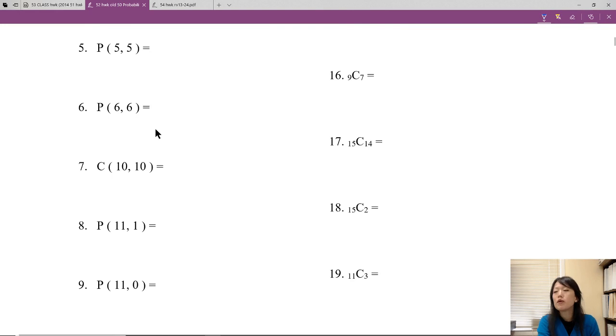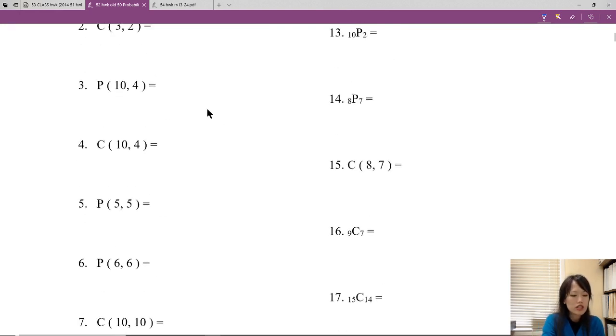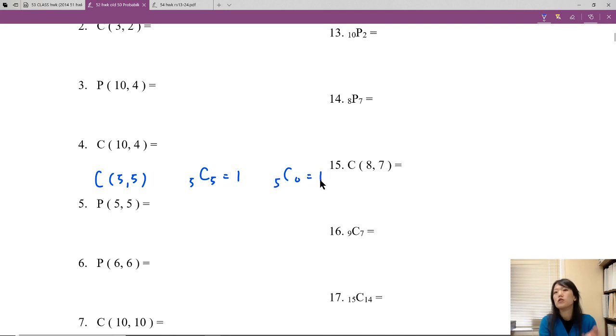Like this one, some people were writing 0 because they're thinking it's combination 6 out of 6. If it's combinations like this one, combinations 5 out of 5, usually it's written this way, C 5 out of 5. How many ways are there to pick 5 items out of 5? If you have 5 keys on the table and need to take all 5 keys, there's only one way to do it. Doesn't matter the order in which you pick it, there's only one, right? So combination 5 out of 5 is 1, and combination 0 out of 5, picking nothing from 5, is also only one way.